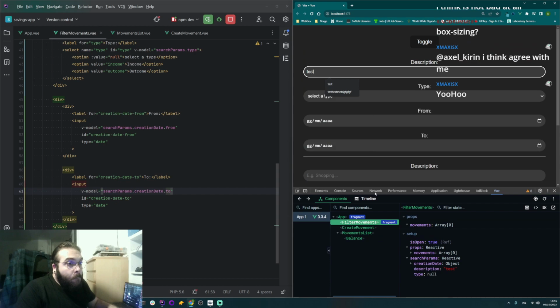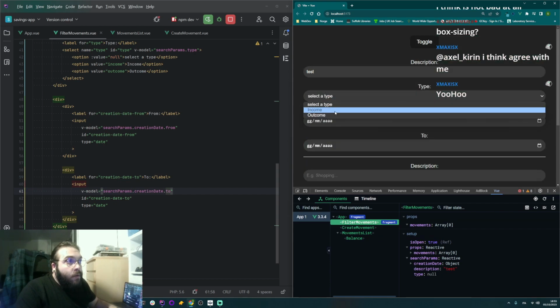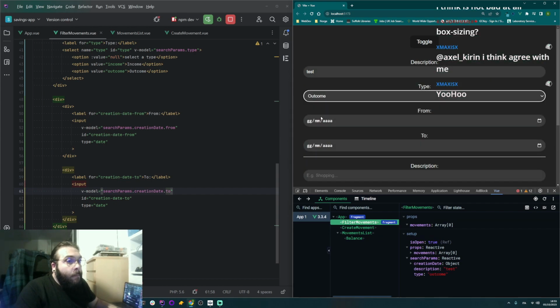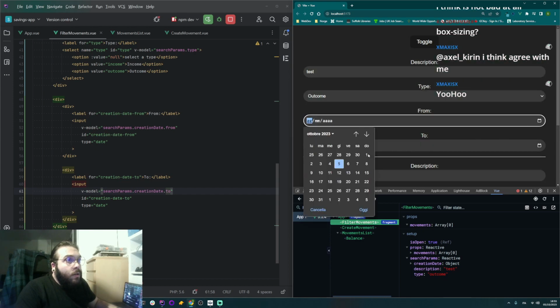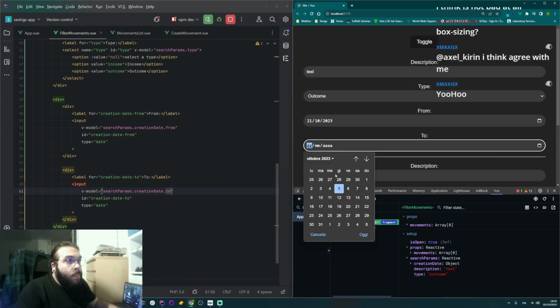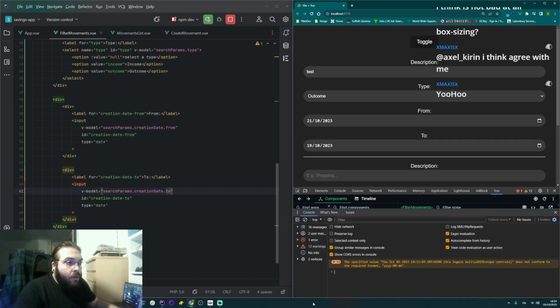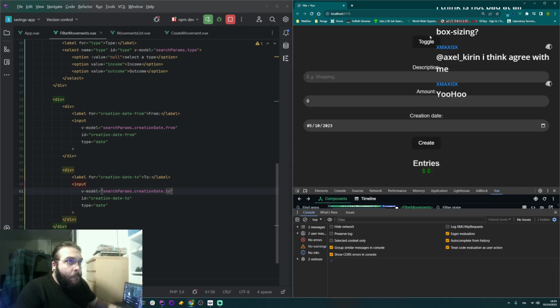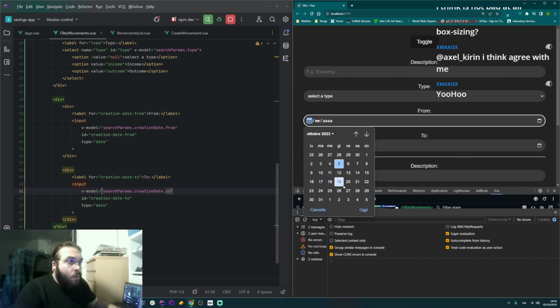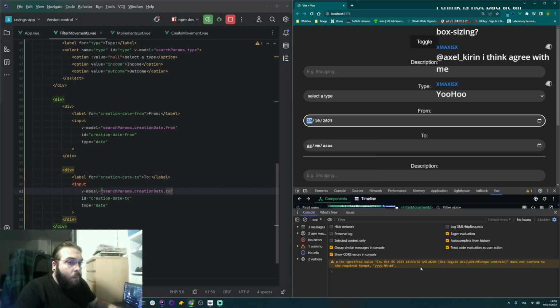Filter. Yeah, okay. Let's see the type. And the date should also do. Let's check on that. Creation date. Yeah, that's good. What's happening here? Are these from before? No, that's just a normal one. Okay. Still have an issue with the date.